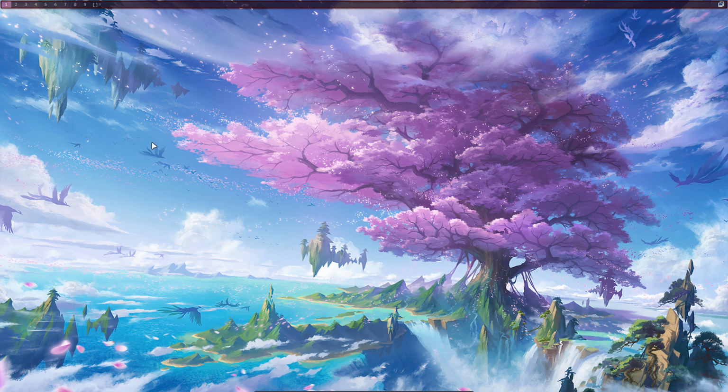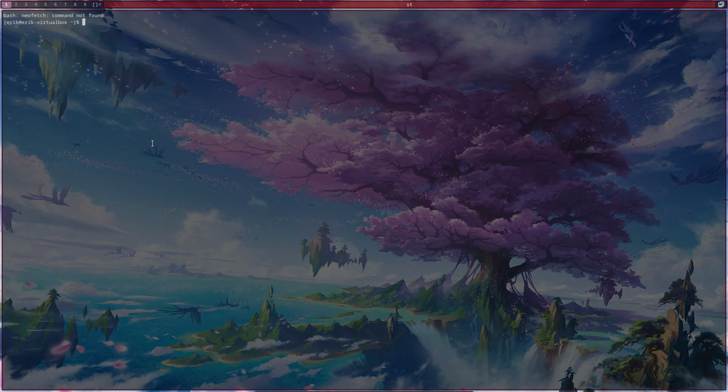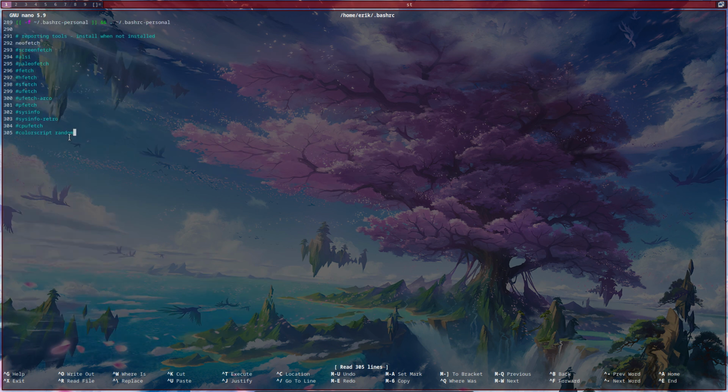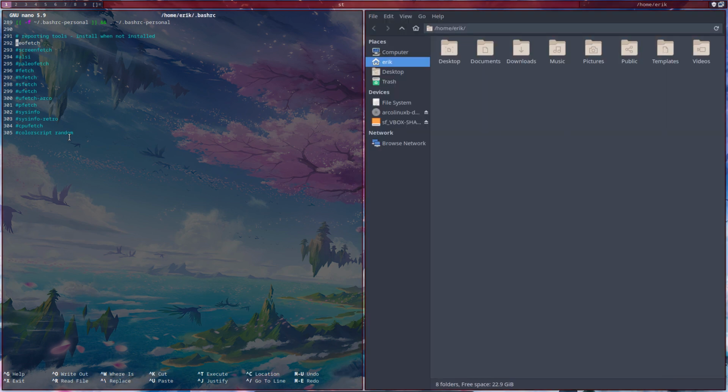Then when I do a Super T, I see the command. I don't like that. So let's do a Super Shift Enter, or you're going to do in NB, nano bash, remember, NB, neofetch. We have not installed it. We don't want to see this anymore.